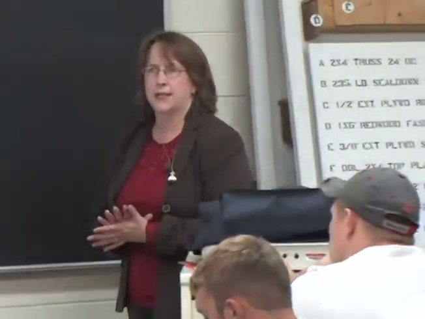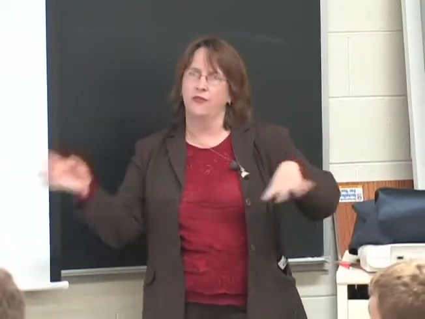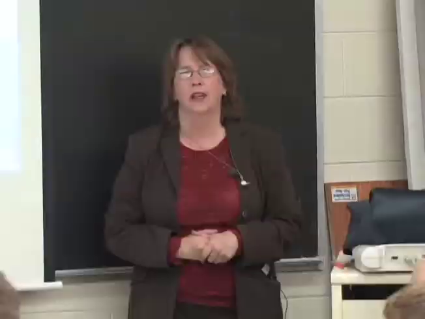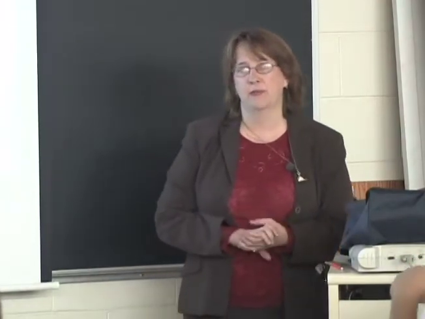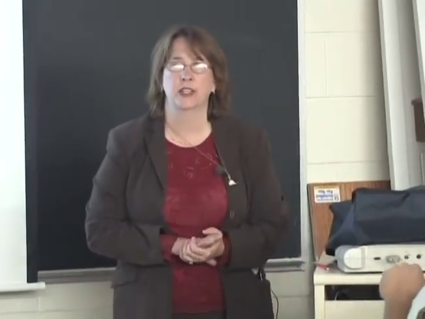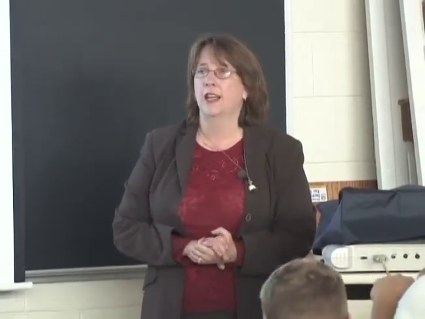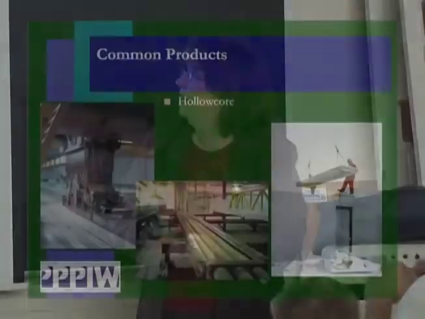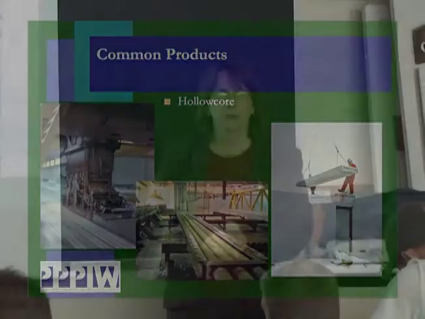I thought I would get started today by talking about all of the different products. We kind of saw them all fly in together and go together very quickly in a building. One of the most common types of products that you're going to see, especially in this area because there's a number of manufacturers doing it, is hollow core. Hollow core are these floor panels, or they can be roof panels. They come in widths of 2 feet, 4 feet, and 8 feet, and are typically about 30 feet long.